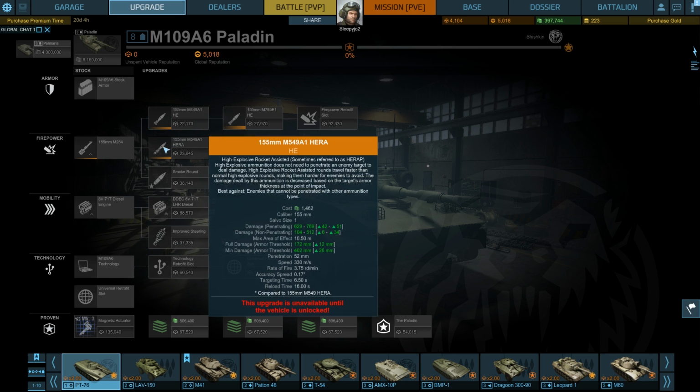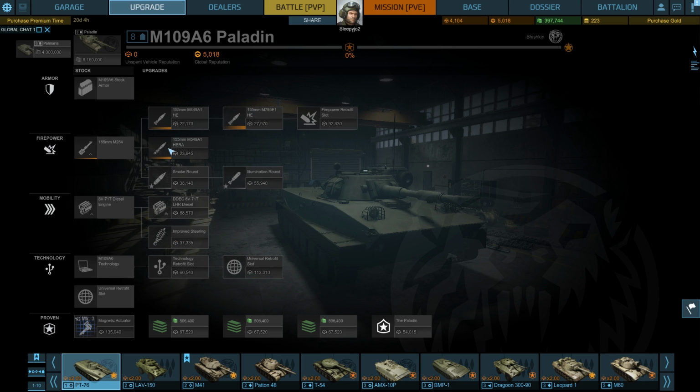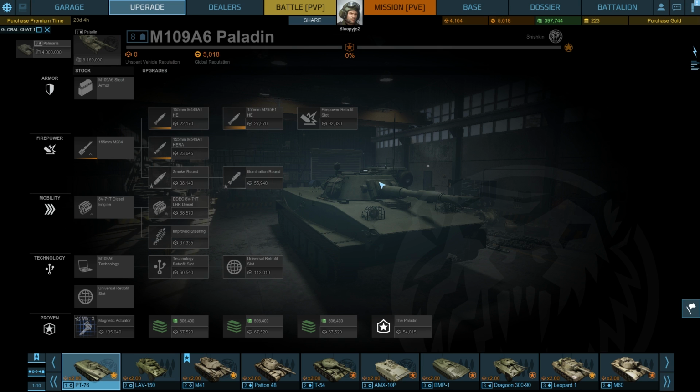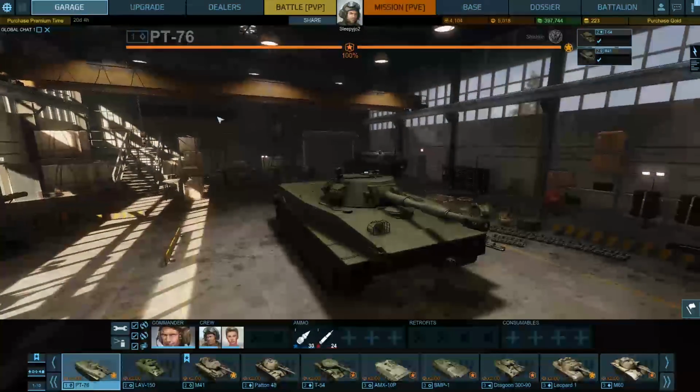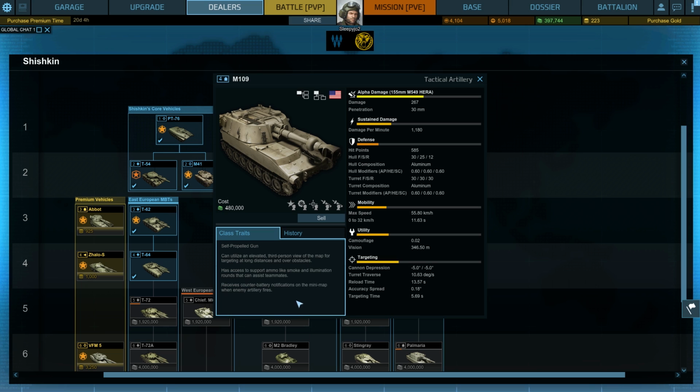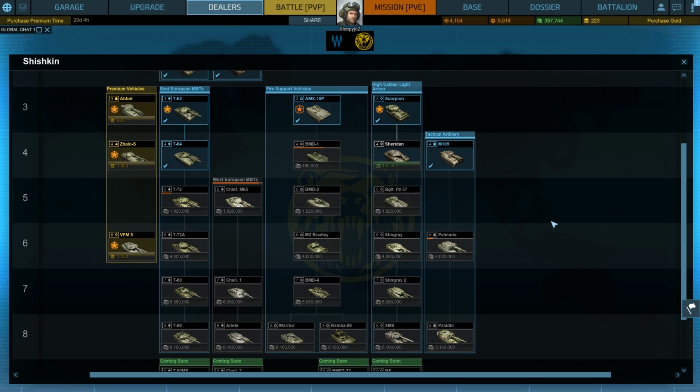This line also gets rocket-assisted shells, which means they have a much faster travel speed. And I say much faster, but it's not crazy. It's 330 instead of 300, but it's there either way. And I think these have something else about them compared to the other artillery. There's something special about those, but they don't have any special ability, they're just artillery. There you go. Has access to support ammo, receives counter battery notifications on the minimap when enemy artillery fires. So that is the deal with artillery in this game.